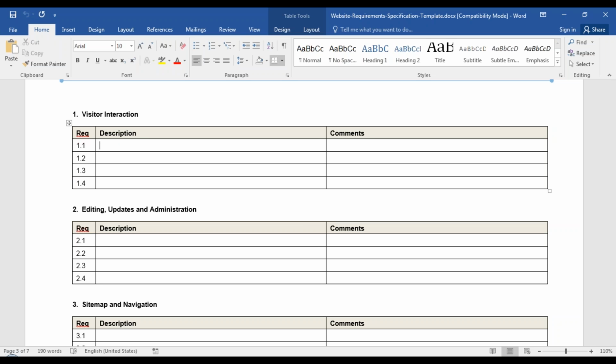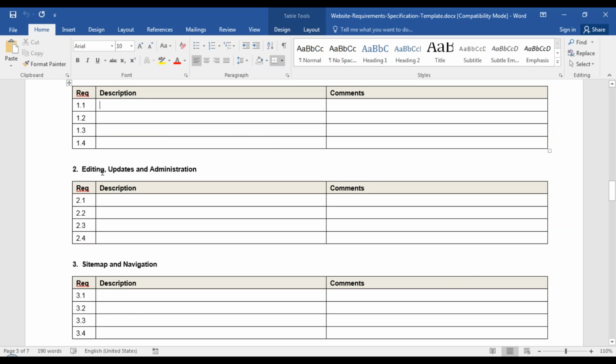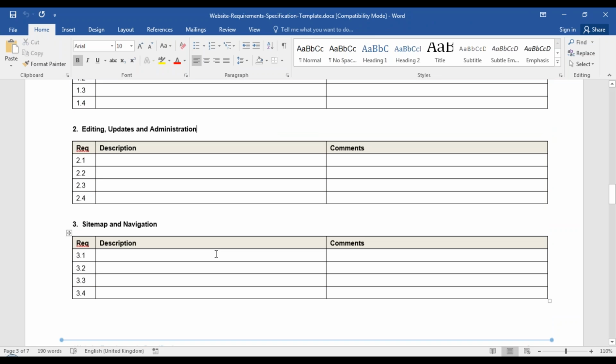So it depends how you want to number your functional requirements. I generally have it as FR01, and then within the square braces, I'll have the topic number. So it is going to be FR01 with square braces number 1, which refers to the first topic in the document. Next, you will have information about editing, updates and administration activities. So you have to enter all those details here.